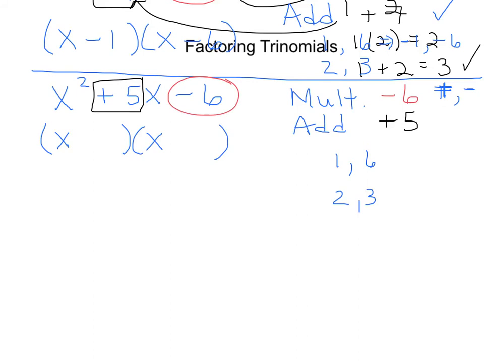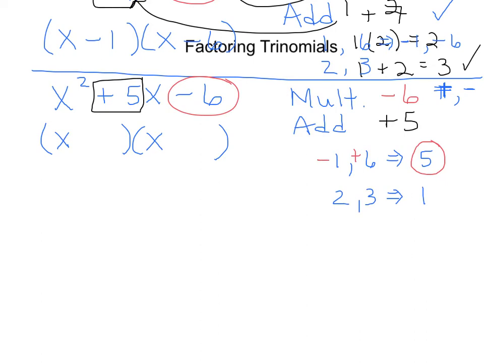So out of these numbers, if we were to subtract them, larger minus smaller, 6 minus 1 is 5, where 3 minus 2 is 1. So we can see the number we're interested in is the one that has a 5. But now we have to go back and think about signs. What signs will get us that positive 5 that we're looking for? And so again, back to our sign rules. When we add numbers with different signs, we subtract their absolute values and give it the sign of the larger. So in this case, out of 1 and 6, the larger is 6. So 6 will be positive and 1 will be negative.